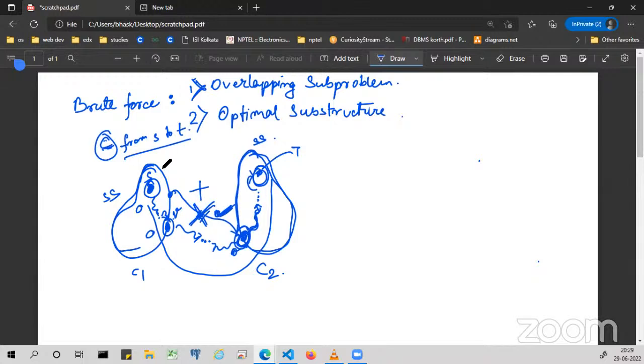Okay, so the idea is basically this: when you solve a subproblem, it should contribute to solving the greater problem, the main problem. And again, this subproblem should be repeated in the process of solving the bigger problem. If these two things are there, then I can efficiently do my task, because anyway I am doing an exhaustive search. I am applying a brute force method to solve the problem, because there does not seem to be good availability of algorithms to solve a specific kind of problem.